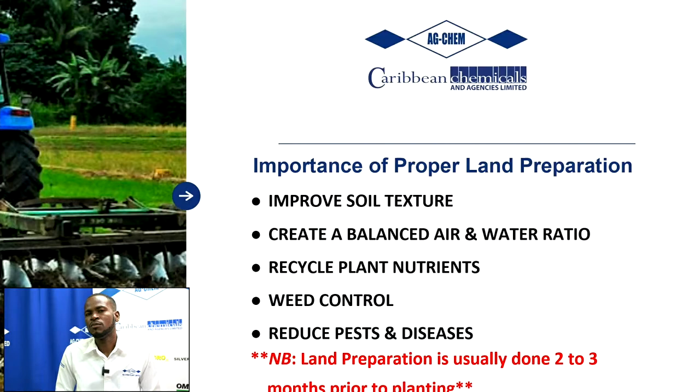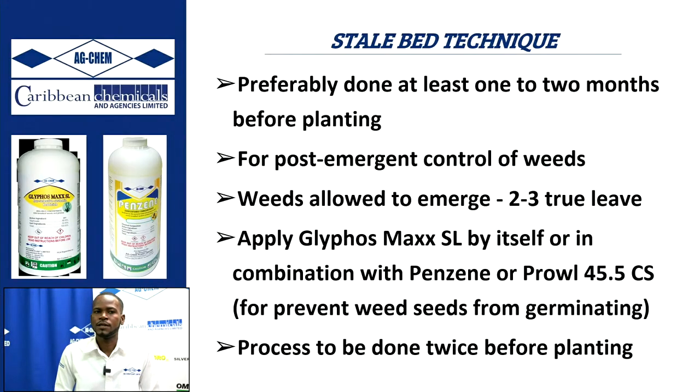After we have completed your plowing operation, your harrowing, possibly a bed shaping, you need to control those weeds that are coming up. And you have different techniques. One of the main ones we see is the stale bed technique. So let us quickly discuss that. The stale bed technique can be both chemical or mechanical. Remember, it can be chemical or mechanical, but I'll focus mainly on the chemical aspect.